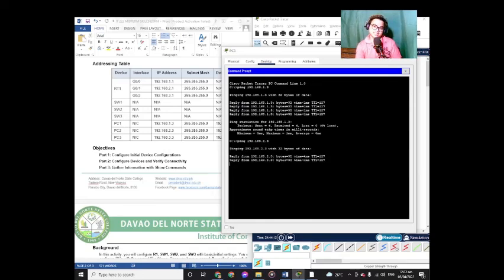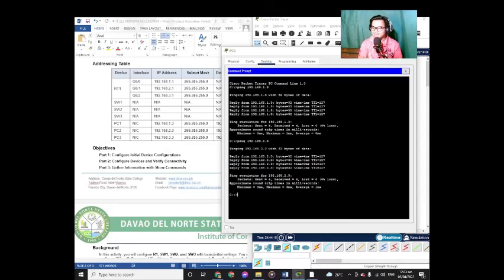Okay. Successful. Lahat ng PC natin ay connected na from each other. Connected na siya sa PC2 to PC3, tsaka si PC2 connected na siya kay PC1 at tsaka PC3, tsaka si PC3 connected na siya kay PC1 at tsaka kay 2. So, mga ginawa natin is tama.